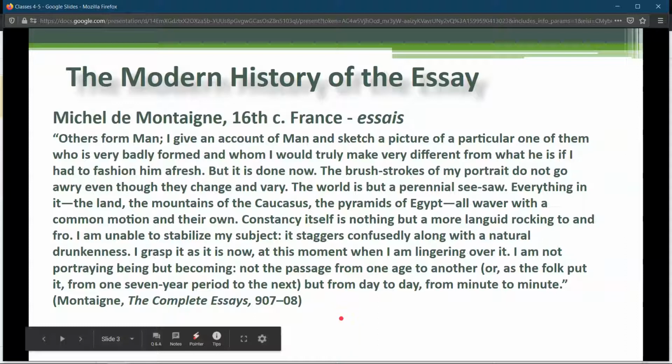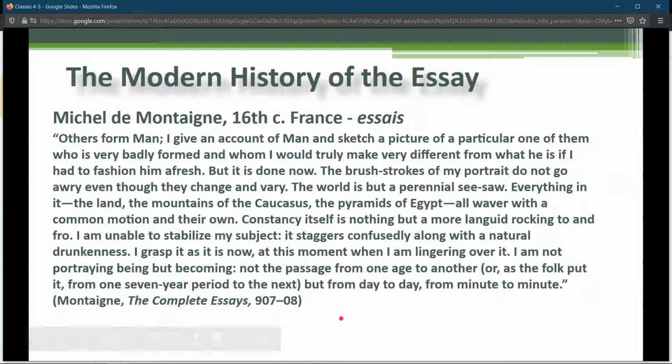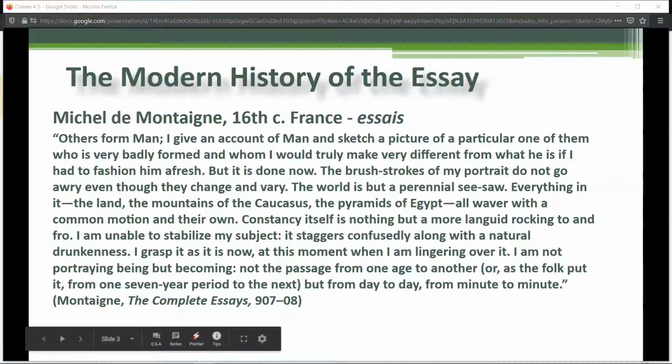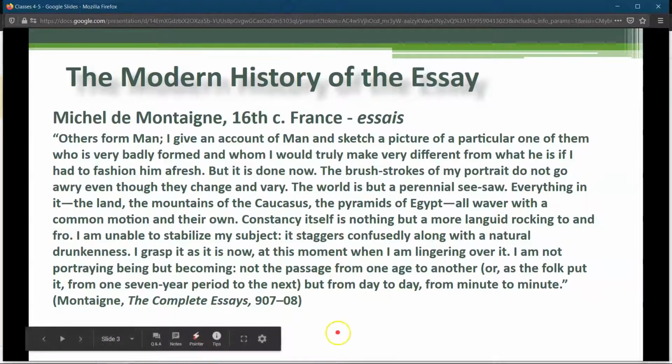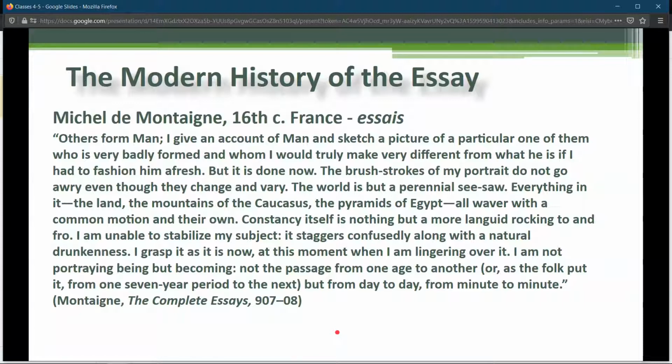So looking back at Montaigne's history of the essay here, my concern often in teaching a comp course is giving you tools to write effectively for your purposes and also giving you tools to write effectively for others' purposes. Now, it's interesting to keep in mind the word essay. And of course, as we mentioned, the essay, especially the academic essay, has become a thing with function and purpose, mostly a persuasive purpose.